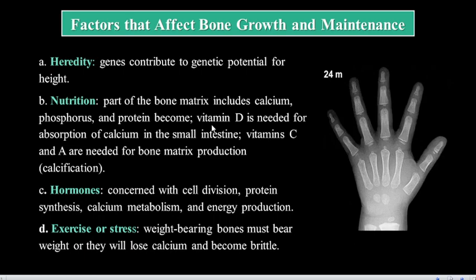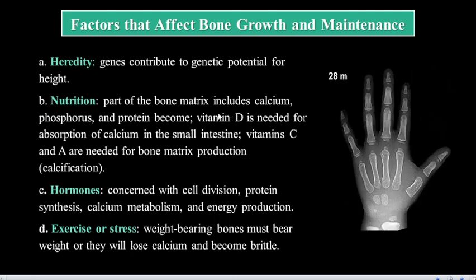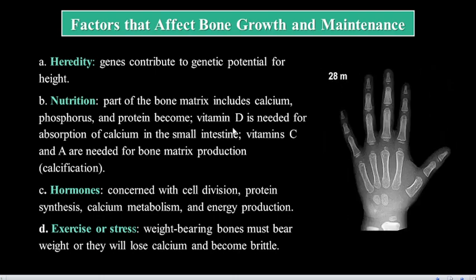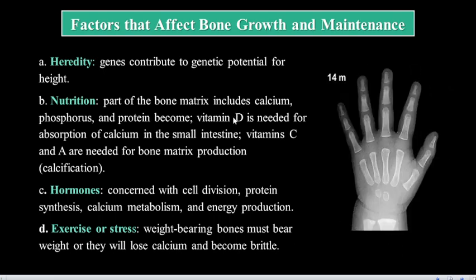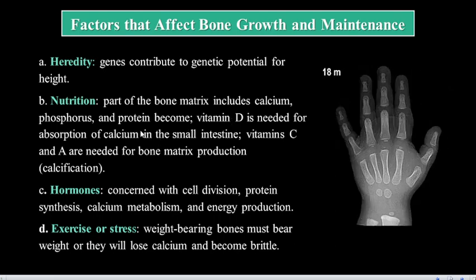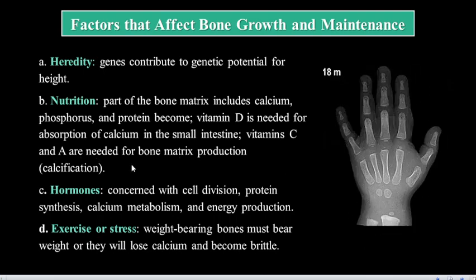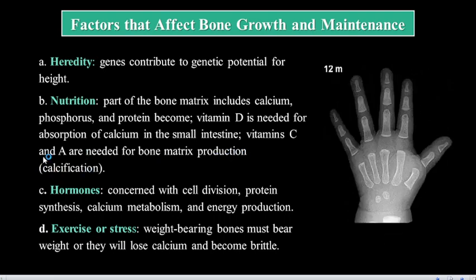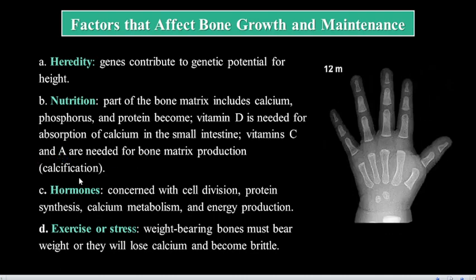So, if you want to grow, para sa mga maliliit na bata, if meron kayo sa bahay ninyo, let them be seen by sunlight. Okay? Or ipainom sila ng mga vitamins na merong vitamin D. Kasi importante ang sunlight or UV rays for the absorption of calcium. Okay? Another one. Okay, so vitamin C and vitamin A, kailangan din sila for bone matrix production or what you call calcification. Okay, so kapag nagproduce ka na ng mass ng bone, ang tawag dyan is calcification.